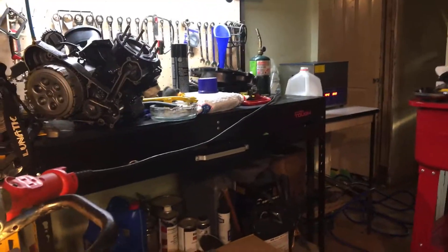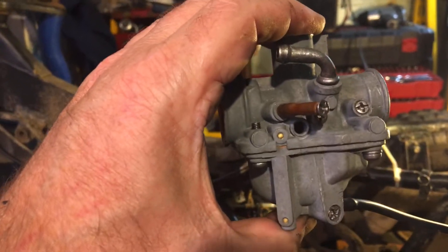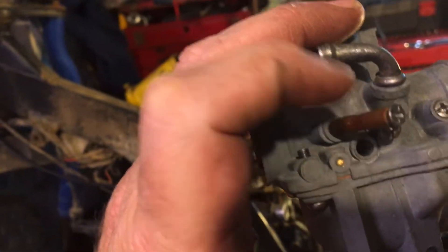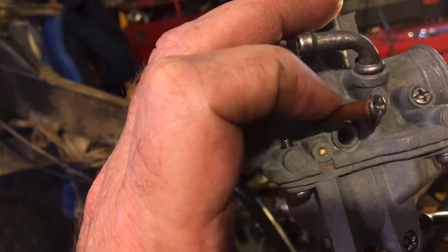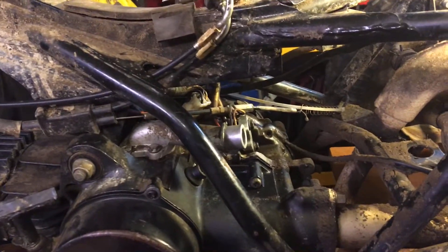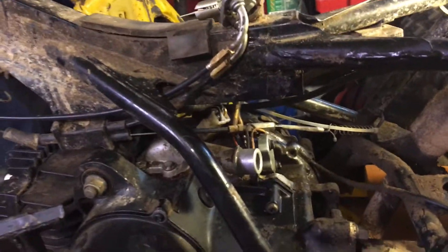While I did that, I took my carburetor and soaked it over there in the ultrasonic cleaner — came out pretty clean. Then you just block off your oil injection tube. The kit actually comes with a black plug; this was already on there — the oil injection was unused but still on there. So I went ahead and bought the block-off plate, removed it, and put the block-off plate in.